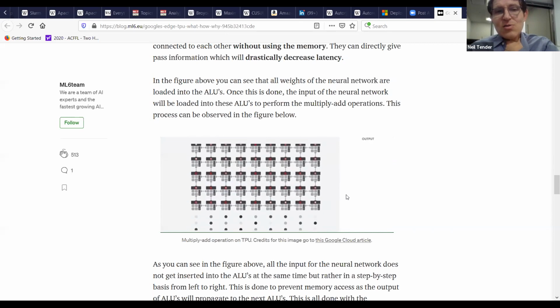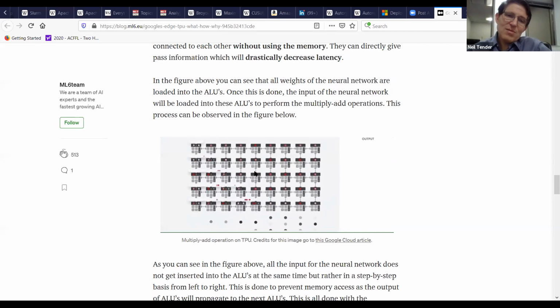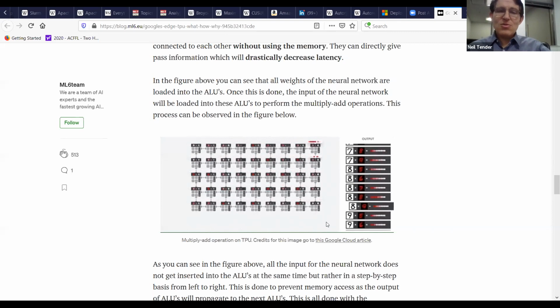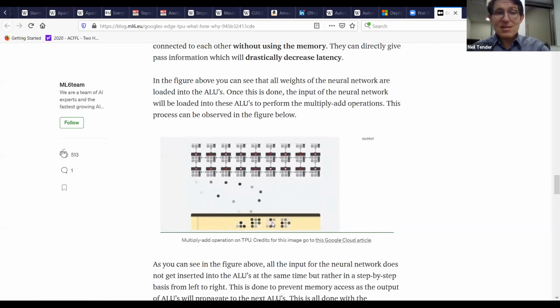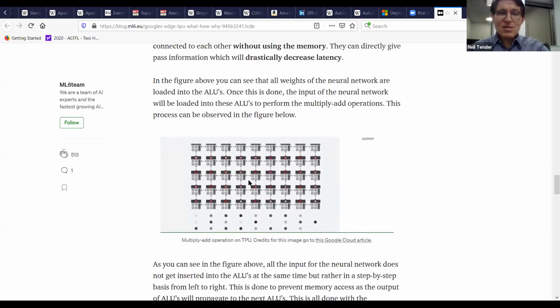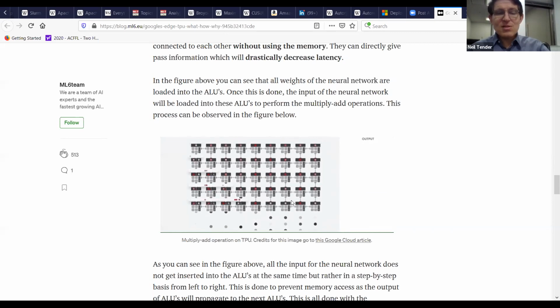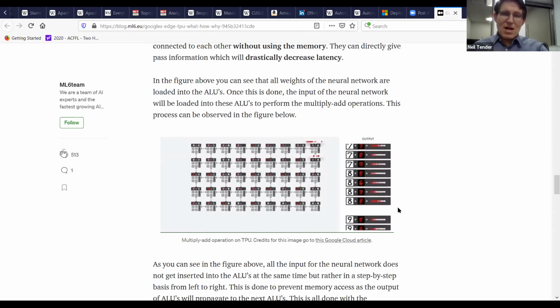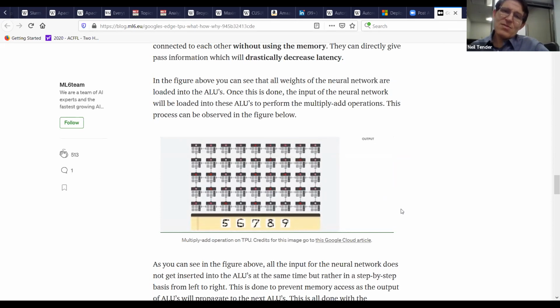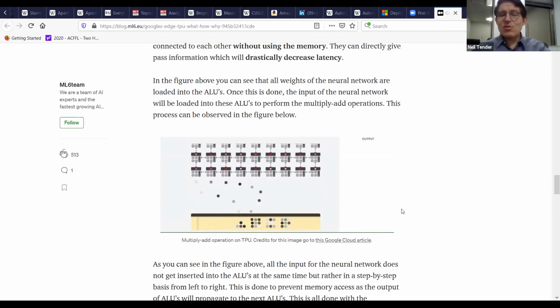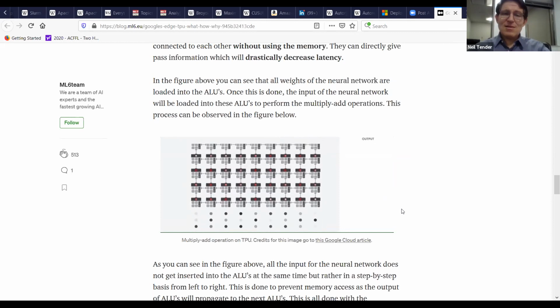So why is this so great? The reason this works so well is that if you can do this right, all of these processing elements are doing computation in parallel, so you can get a lot of compute happening very quickly, with very high throughput. And it's very efficient because the data doesn't have to come in and out of memory. It just flows across these processing elements. So this is extremely well suited for an ASIC or an FPGA because of that customized routing capability. Interestingly, you can't do this in a CPU, and even the GPUs, which we'll talk about, have tensor cores in them. They don't quite work like this.